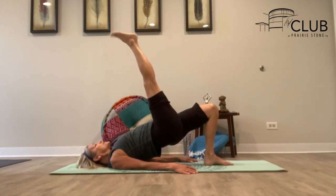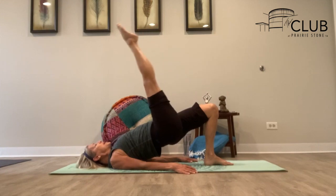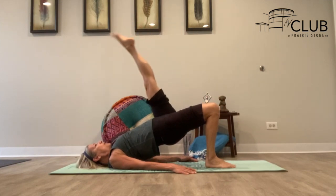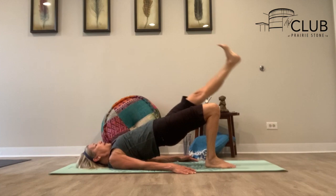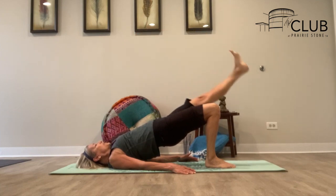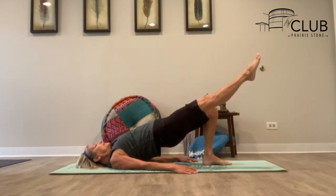Lower the leg just the same height as the supporting thigh. Keep that breath in, work into that stretch, ready to switch. Push and switch, lift, point and flex. Breathe in, breathe out. Leg long, hips high. You have one more set on the other leg. Nice and strong through your body.